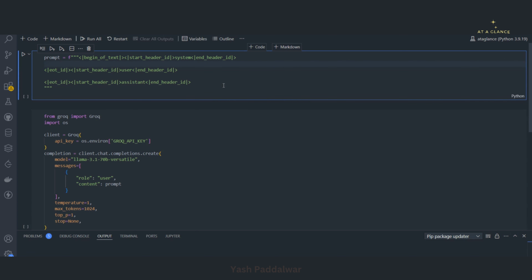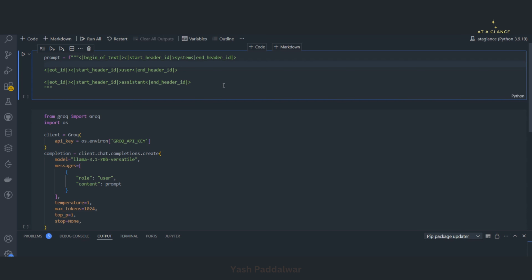So let me tell you the main agenda over here. We'll simply write a prompt for the LLM to answer a dynamic user query based on the context that we have got from a third party source. It can be a web source or it can be a vector DB. For now, we are not concerned about how we got the source, or I would say the context. But let's just write a prompt which will take a question and the context as input, and will also include the thinking process, how the LLM should approach the solution for that particular query from the given context.